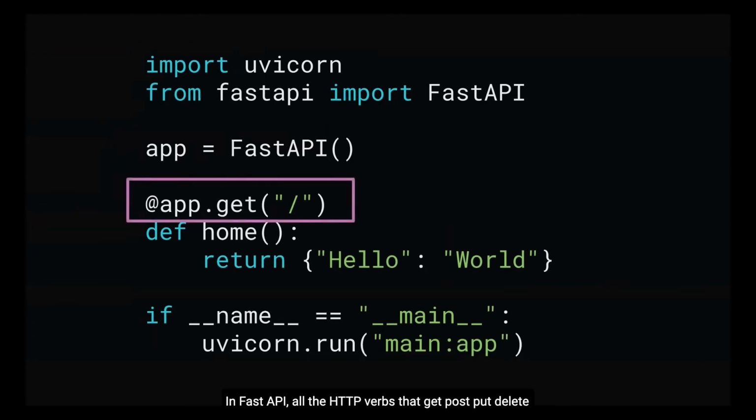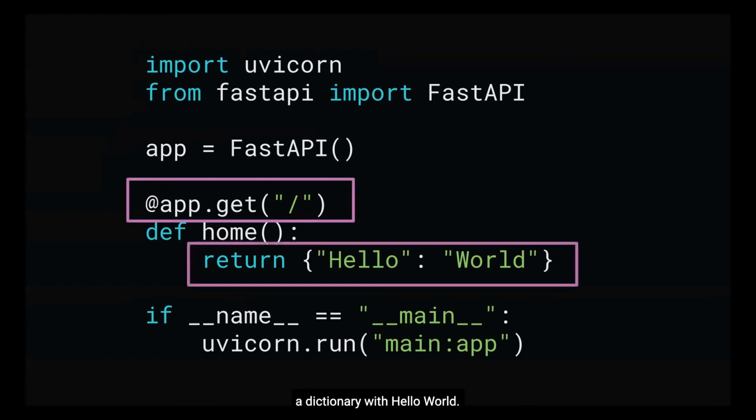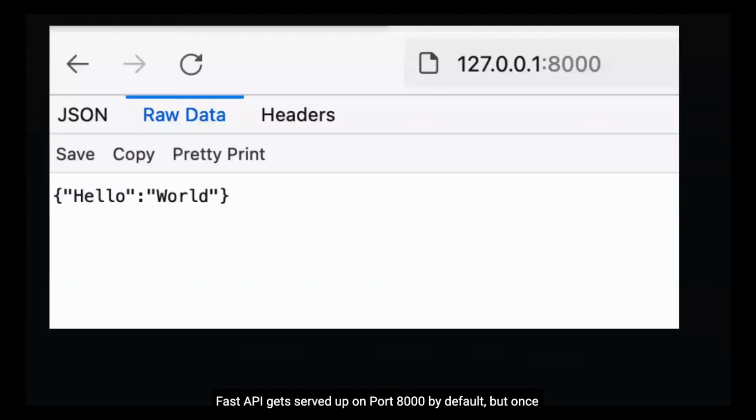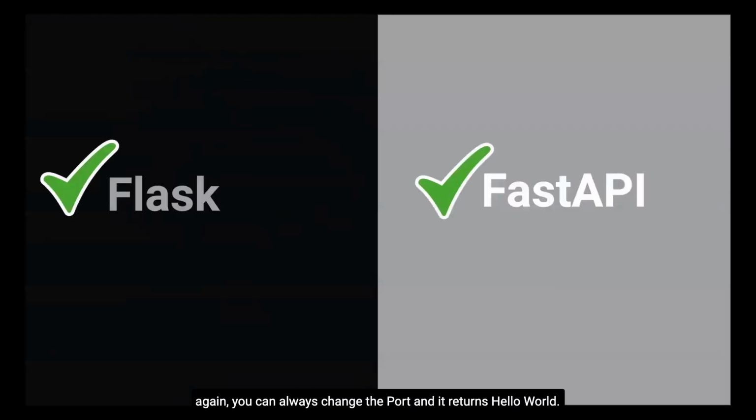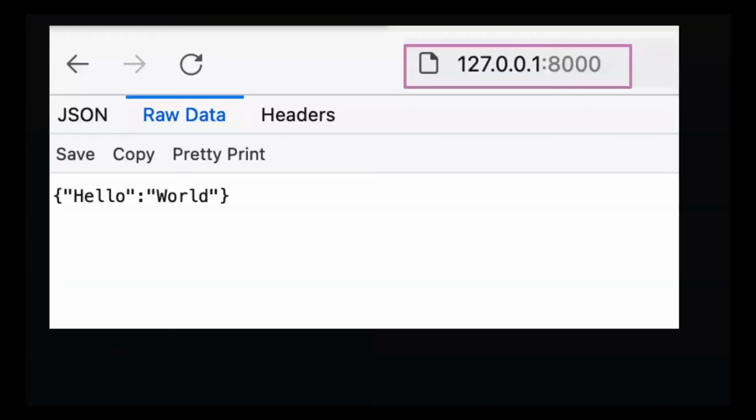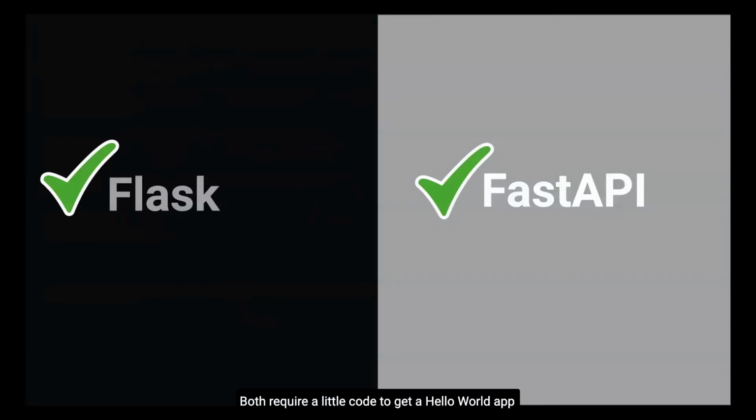In FastAPI, all the HTTP verbs like get, post, put, delete have their own decorators. And then you're just returning a dictionary with hello world. FastAPI gets served up on port 8000 by default, but once again, you can always change the port and it returns hello world. So both require little code to get a hello world app up and running.